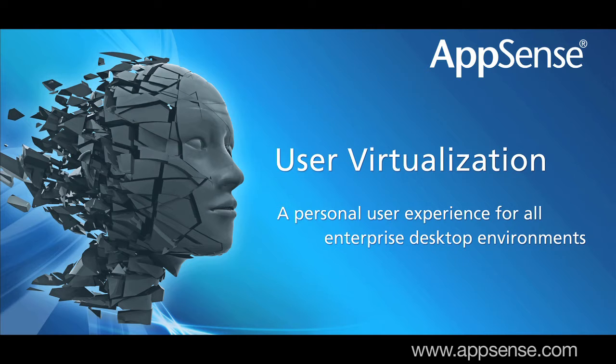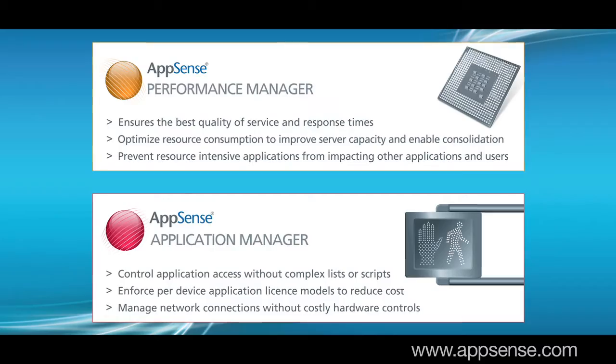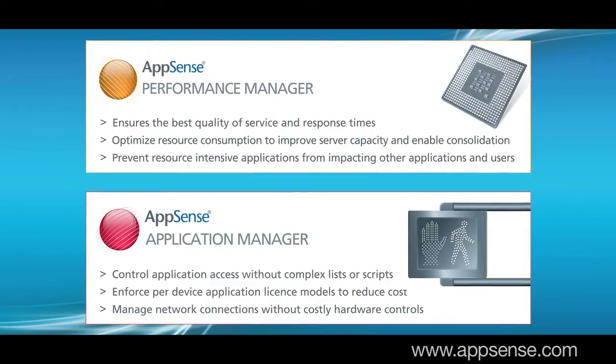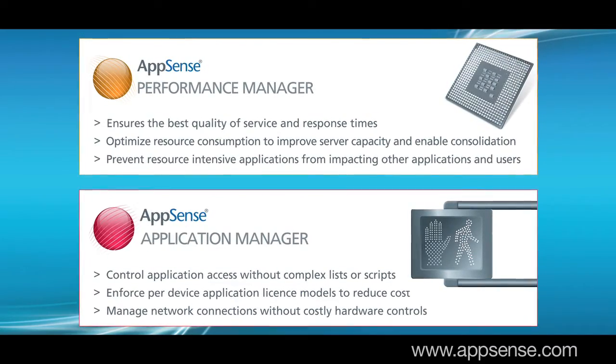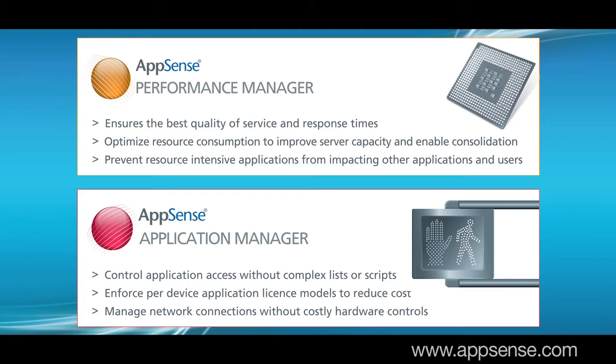I've been working with AppSense for roughly 7 years, previous to my role at QBE, and at QBE using AppSense Performance Manager and Application Manager in their Citrix XenApp estate for roughly about the same amount of time. We've been using Performance Manager in our Citrix XenApp estate to control the amount of resources on the servers, ultimately to try and get the most number of users onto a server as possible. And we're using Application Manager to control unwanted execution of programs by users.